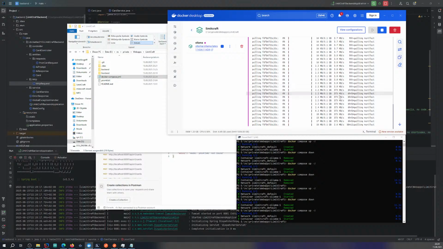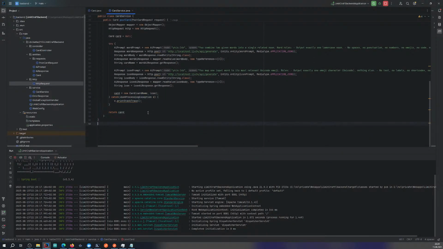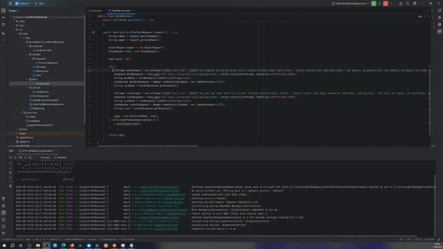Oh, but no, this is the 9 GB one. Okay, let's do something different. This loads prompt. Post something like this. Where's the entity?